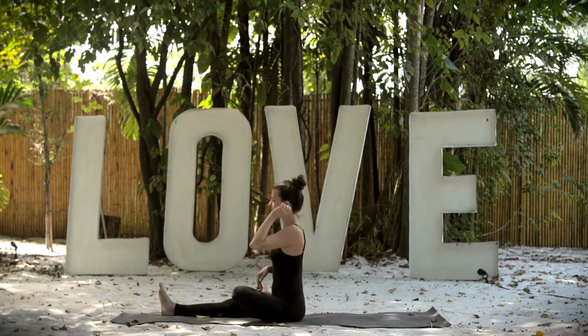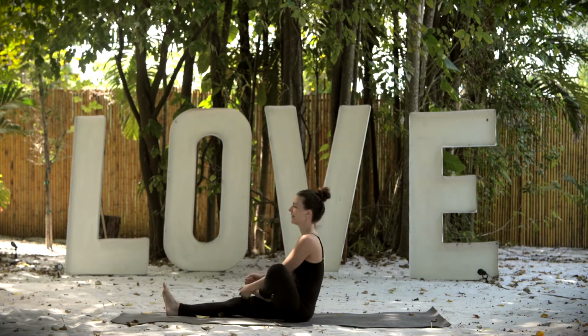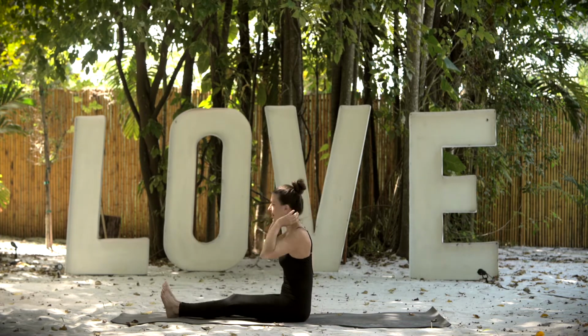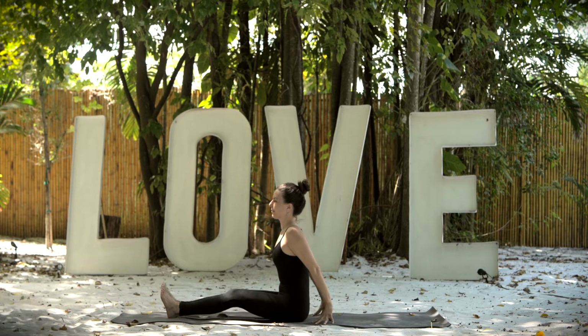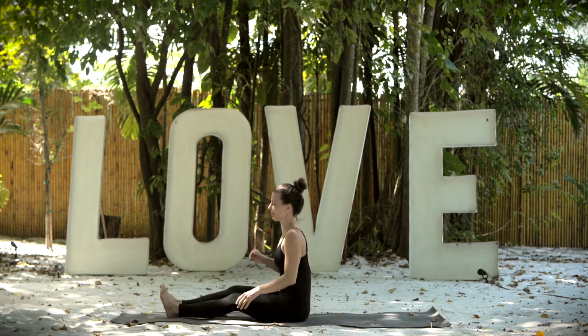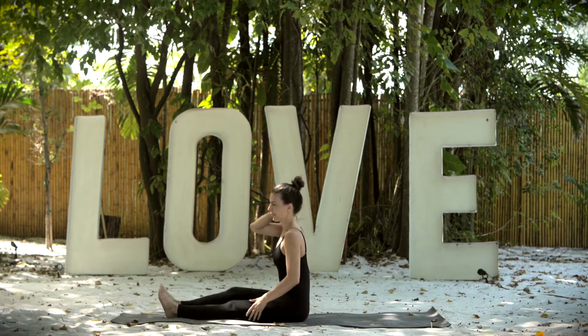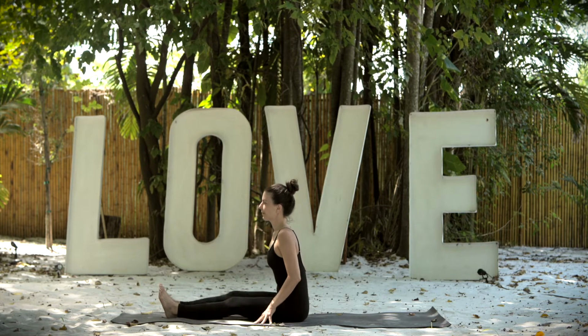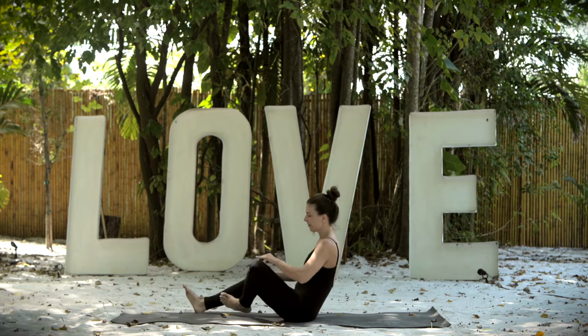Slowly coming up, release the foot and extend that left leg out. Shake it out, shake, shake, shake. Very important to be gentle with yourself and do not force anything.